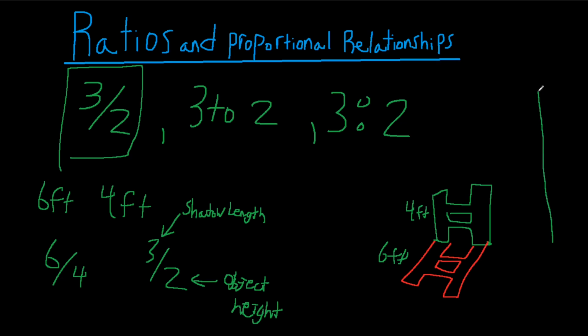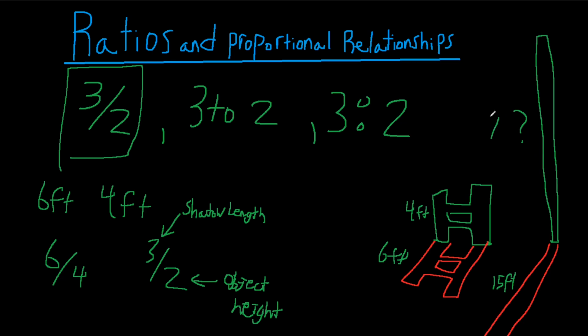We have no clue how tall this pole is. This is a giant pole, and I can't even draw the shadow of this. Let's say that we know that the shadow's length is 15 feet, but we have no clue what the height is, so this would be an x. Remember, this is all at 6:00, and let's say p.m. I don't know if this is realistic, but all right.